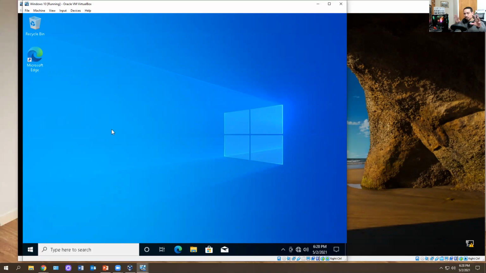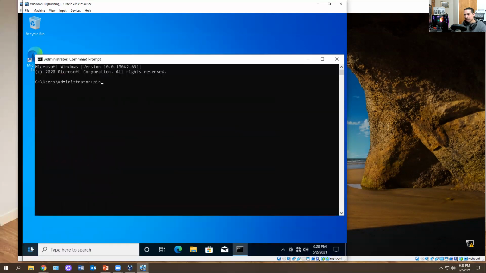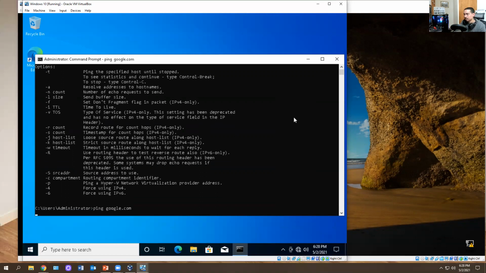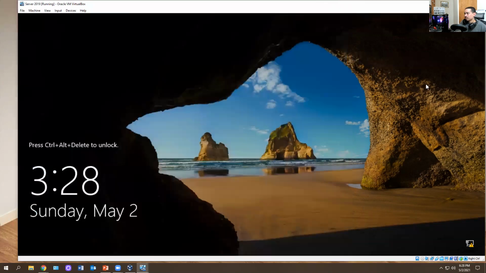Okay. Totally, these are the little things, you know. And obviously the simple one, right? Ping, like ping google.com. It's probably not going to work because it's a static IP. Yep, it's not going to work. And if you want to get out of it, you do Control C and it goes back to the original spot. Okay. All right, so this is done.